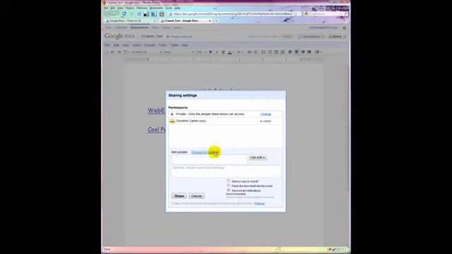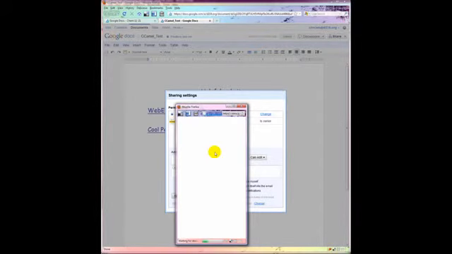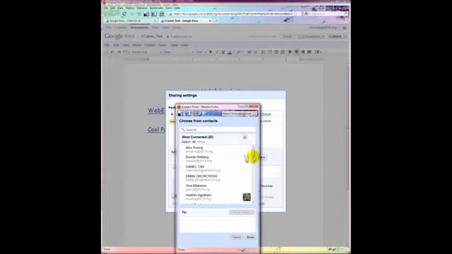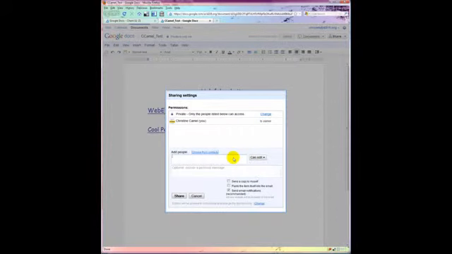You can choose people from your contacts. That will be people who are already in your mail accounts that you send emails to on a regular basis. You can choose there. You can also start typing, and a list of people will come up that you can choose from. One of the things you want to make sure you do is, I'll add myself here, is here you have the option of an editor or a viewer only.